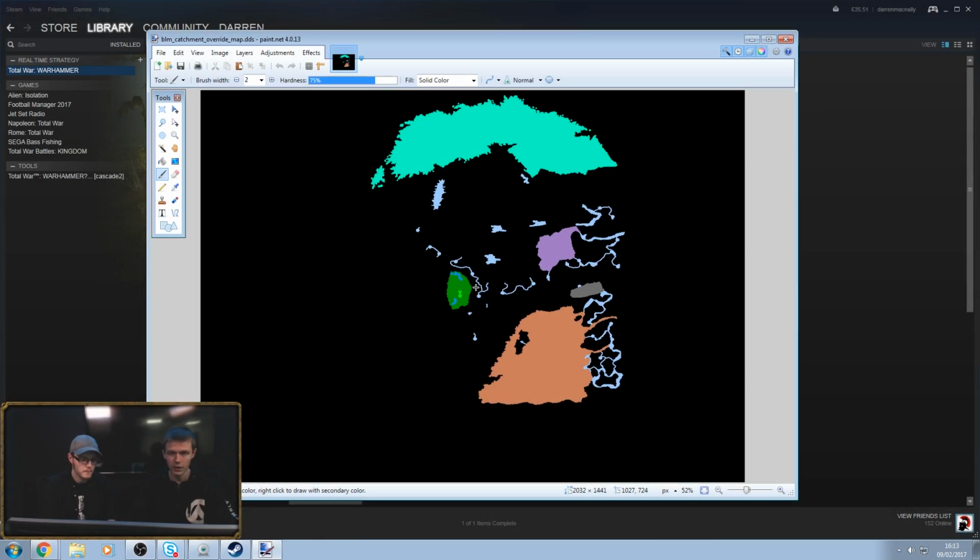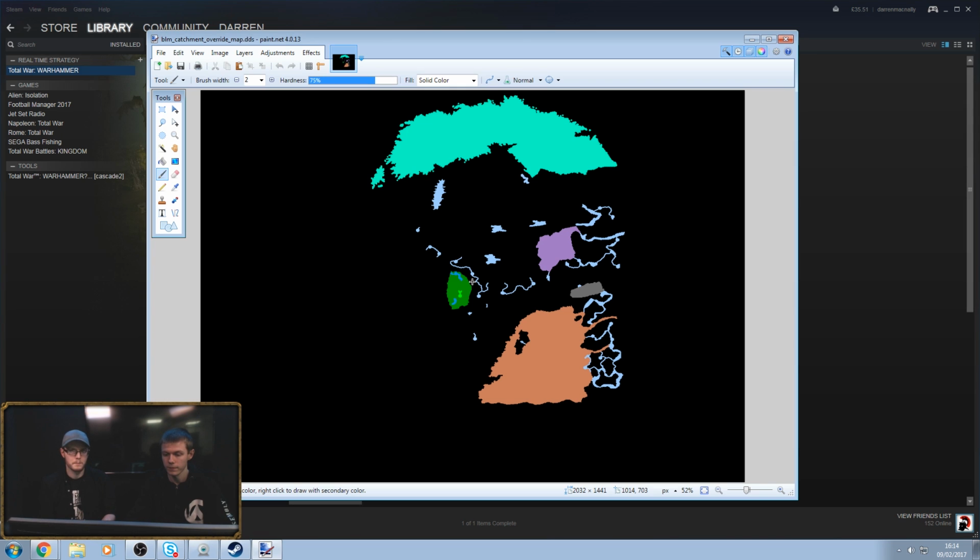There you go. Okay, so here we are looking back at the catchment map. One quick note to make, which is that if you make a mod that has this file, any other mod that also has this file will overwrite it. The problem with that is that if you want to have lots of different mods that all add various different maps to the campaign, you are probably going to have to work together. Maybe all come together as a team and then edit this in one file. So having two will overwrite each other. Having one mod author curate and collect maps, and put them into one mod for people, would be a great way to distribute this.